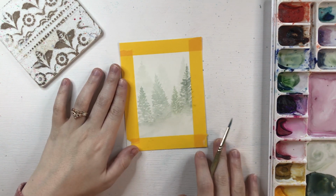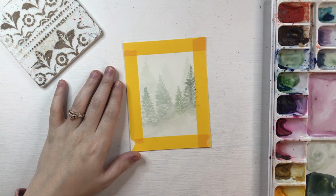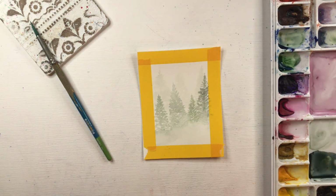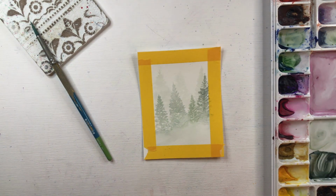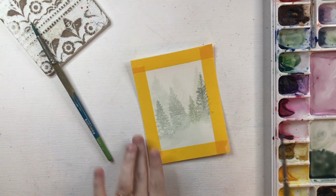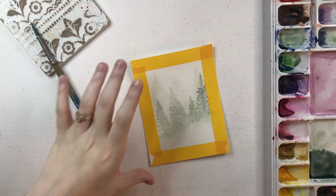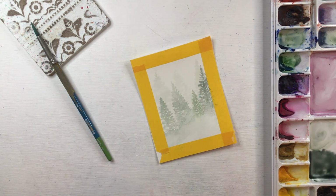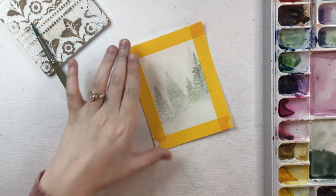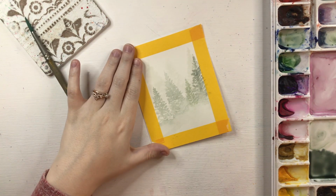And we are going to let this layer dry, and then we're going to come back with our final tree layer. So this last layer of trees we want to be very bold and dark. I added some black to my greenish blue paint, and I just try to make it as thick of a wash as possible. We're going to be applying these trees more to the center and just trying to make it really the main focus. So we're still going to try to fit about 4 trees. We'll see how that goes. We might just do 3.